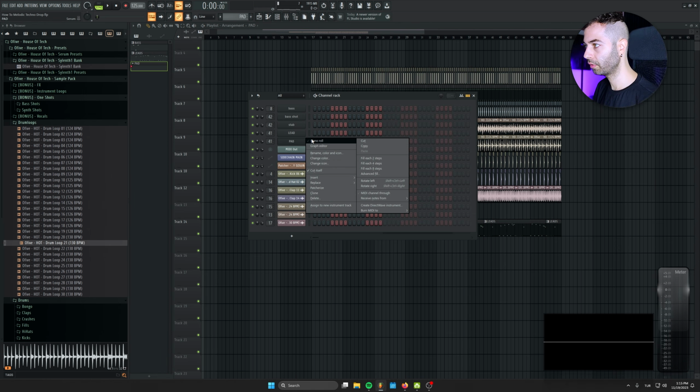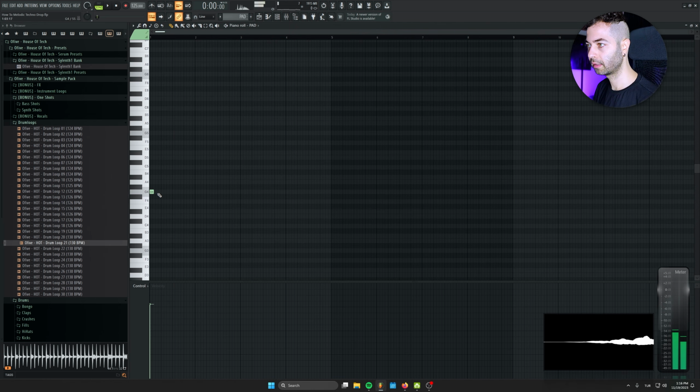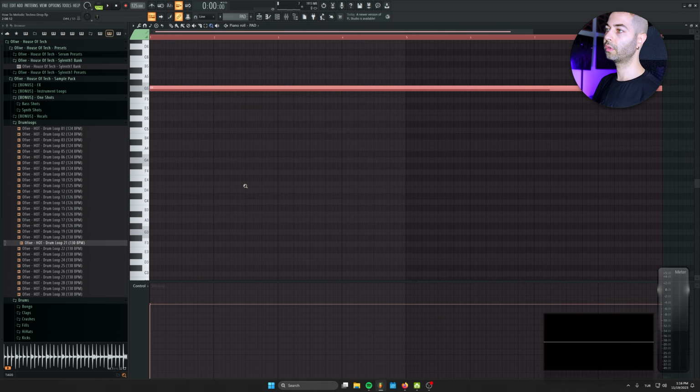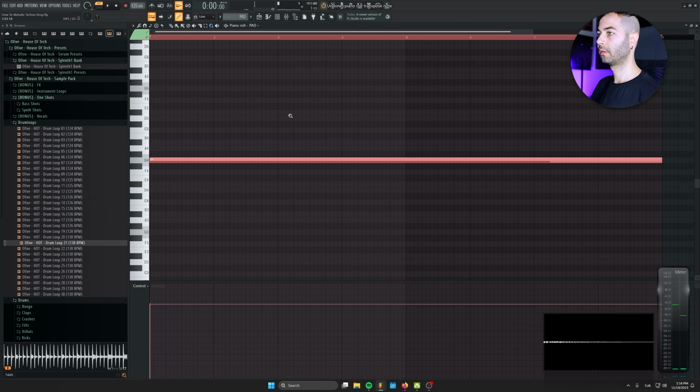So I like to definitely use it, maybe even with the whole drop. We will see. I'm just thinking this octave or this one. I think low is better.